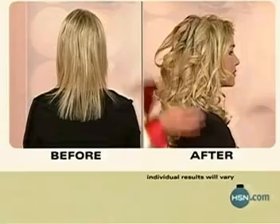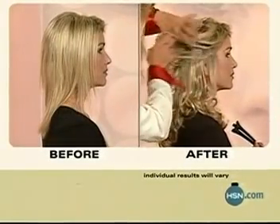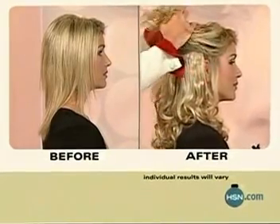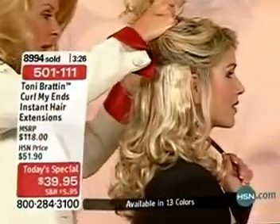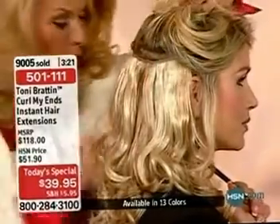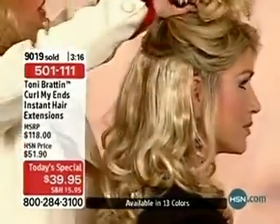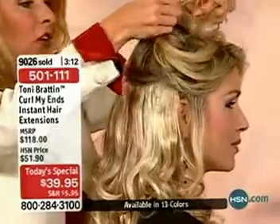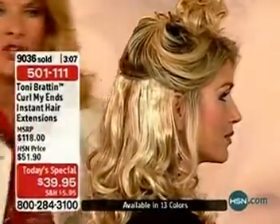Now, really quick, I'm going to show you how easy this is. I'm going to just kind of separate her hair so that we can find where the hair extension is and where her hair begins. Watch this, ladies. I'm going to show you really, really quick because I know this is kind of a short presentation. You will be receiving two of these clips inside your kit, and all I do is use those to hold the hair up. Girls, you don't have to be real particular about how this works, just so long as the hair is up and out of your way.